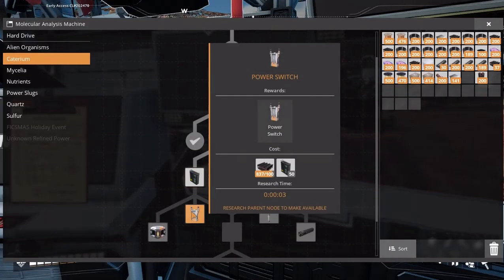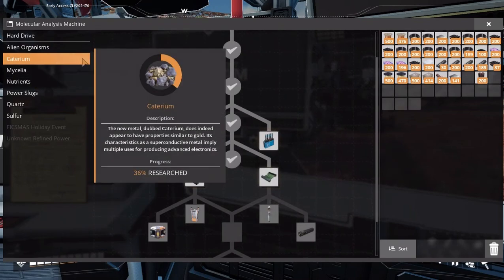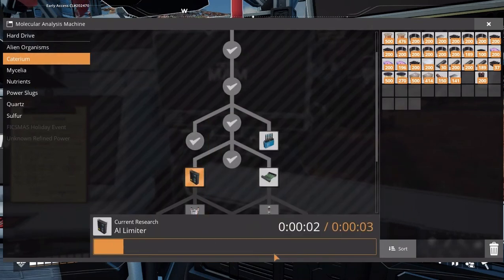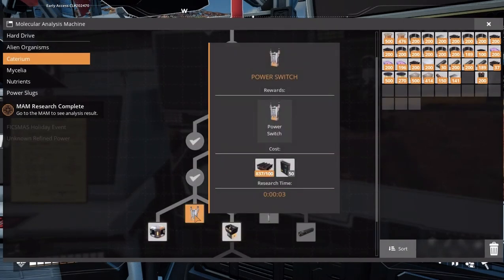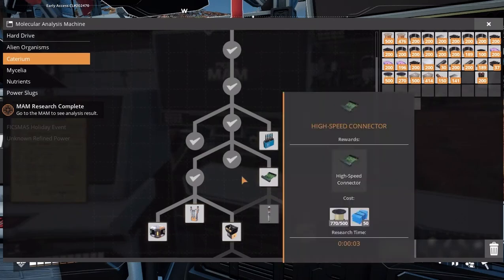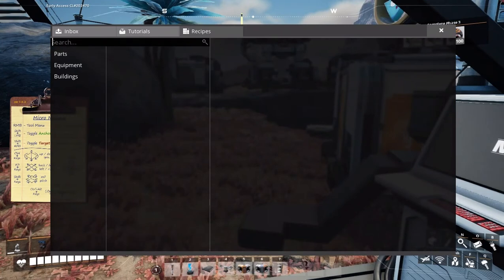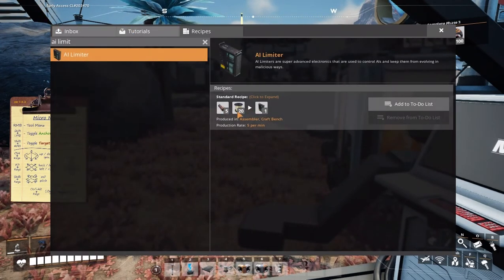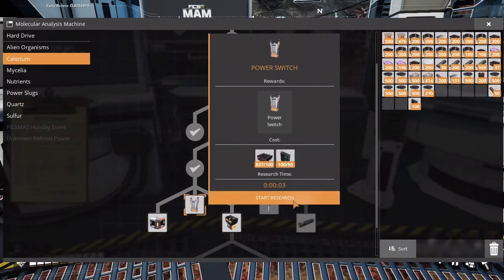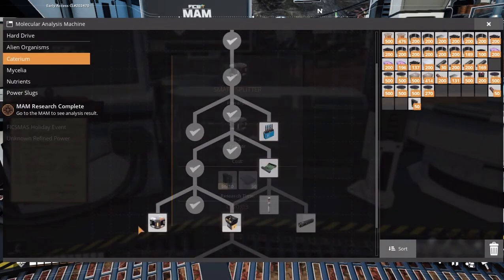Okay, so to get those power switches that we want, we need to first unlock AI limiters in the Caterium research tree. So we're going to go ahead and unlock that. Great. And now we need to make 50 of those before we can actually use those power switches. So let's see how much AI limiters cost. Oh, just a bunch of quick wire and a bunch of copper sheets. Okay, that didn't take too long. Let's go ahead and research this. Perfect.